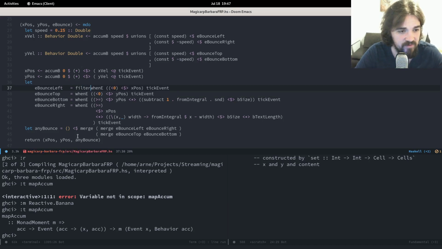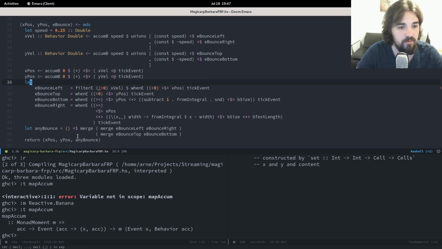So that's filter E. Filter E of xvel, x velocity of whatever, and that being greater than 0. I think that should work. Gotta put the syntax here again.